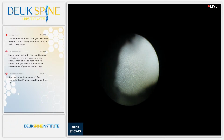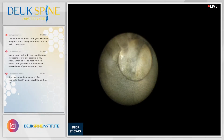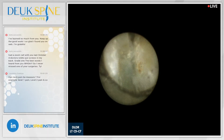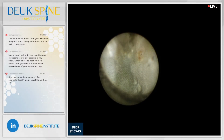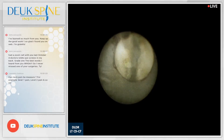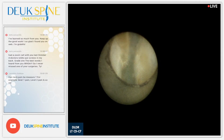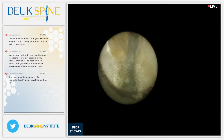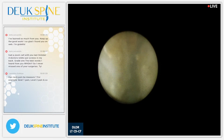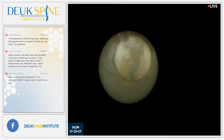If you ever watch Star Wars, anybody watch Star Wars? Oh, of course. These are mynocks. These little pieces of herniation. Remember the mynocks? I do, of course. These little things that just get in the way and bite on your cables and just frustrate you, even though they won't actually shut your ship down. They can, but you just got to deal with them. Little mynocks.